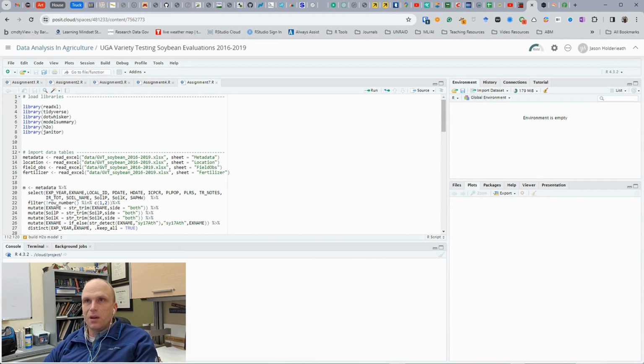So here I am in the Posit Cloud again. Now, I should have been doing this all along, but I didn't want to overwhelm you with technical stuff. In general, whenever you work on a project like this, you want to restart when you start over again, like whenever you do a major change so you're starting over.